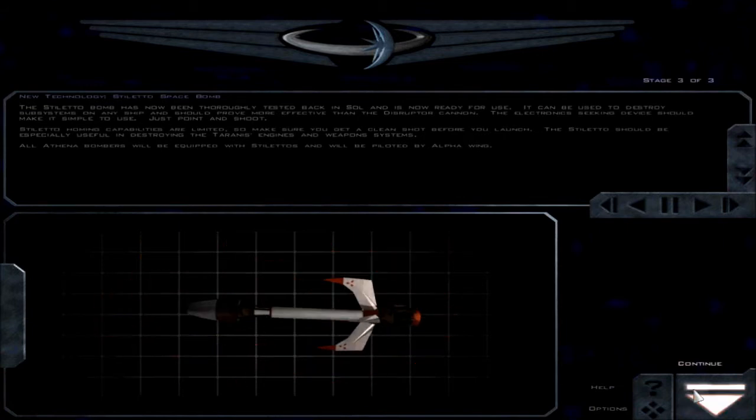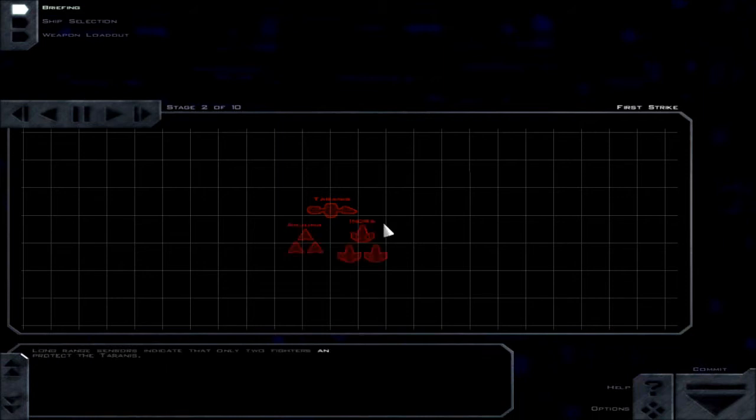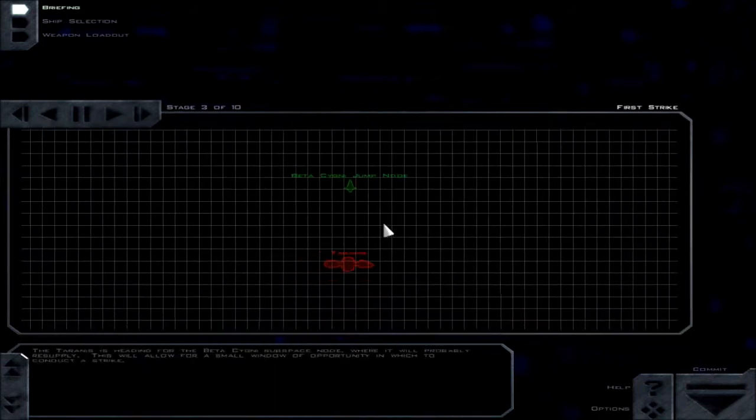Alright. The Kane-class cruiser Tyrannus has been chased from the Beta Cygni system back to the IKEA system. It is low on supplies, and due to recent engagements, it is lightly guarded. Long-range sensors indicate that only 2 fighters and 3 bombers remain to protect the Tyrannus. Tyrannus is heading for the Beta Cygni subspace node, where it will probably resupply. This will allow for a small window of opportunity in which to conduct a strike.